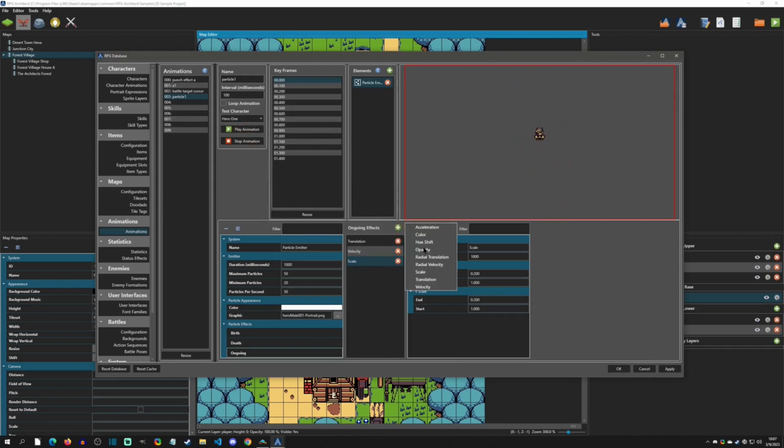We can come over here and we can do opacity. We can do all these different things, but I'll just stick with, I think, hue shift. And a lot of this is going to be experimental, but we'll change this to the duration of the emitter right here. And then we'll say by the end of it, we want it to be like a 1.5 or something like this. And I don't know, I'll have to play with this value. I can't remember exactly what we want.